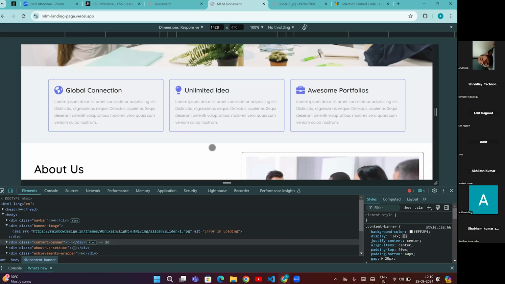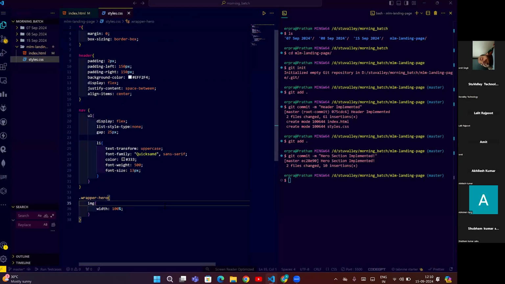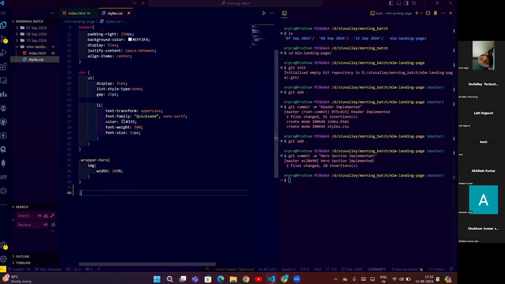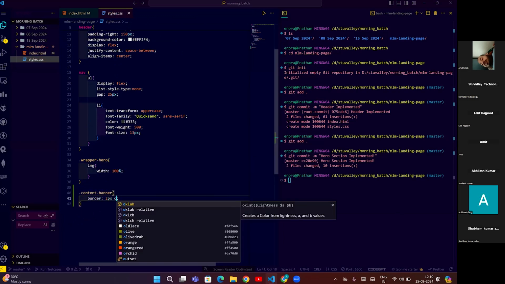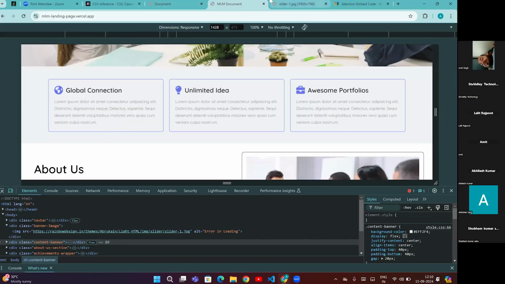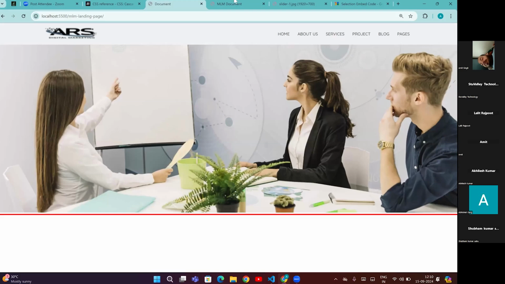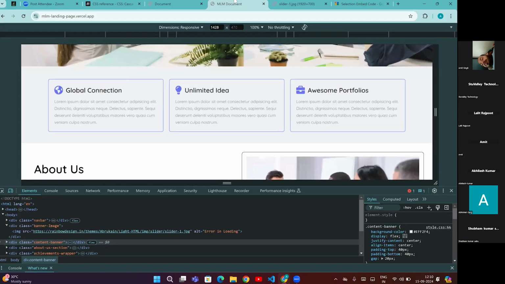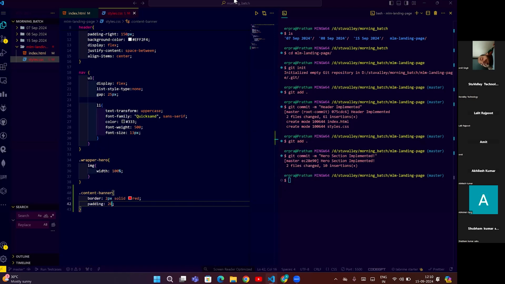Okay, so let me go back to here. Content banner, 2 pixel solid red. Go over here. It is here. Let me add some padding to it. Padding 20 pixels.